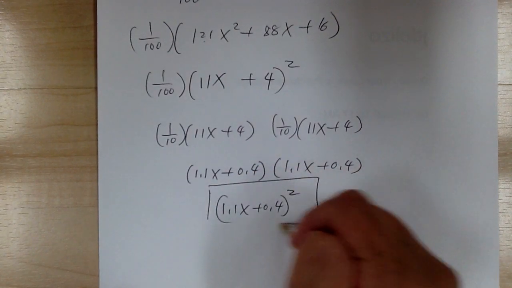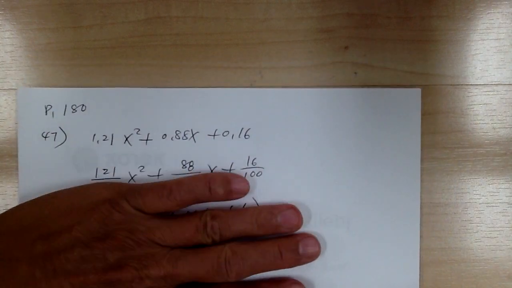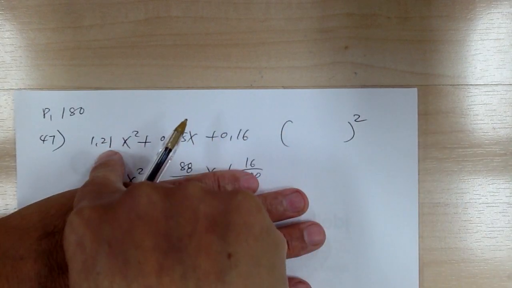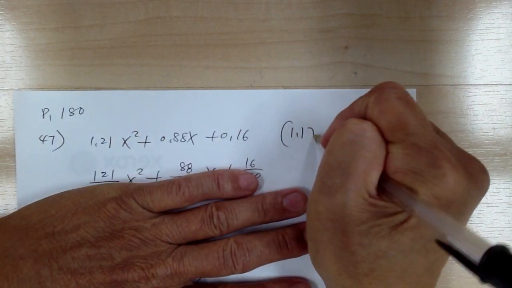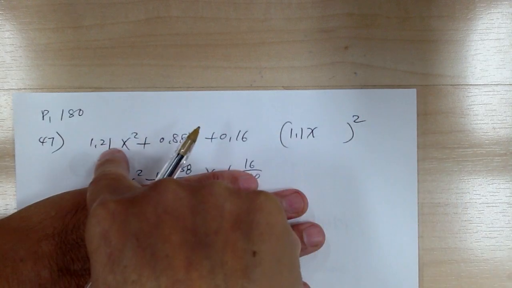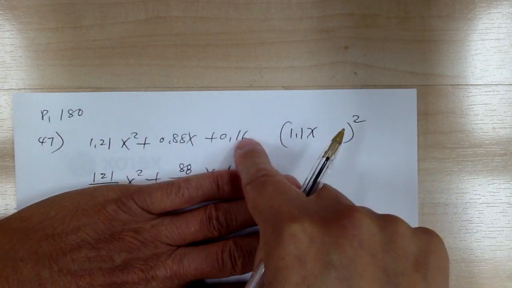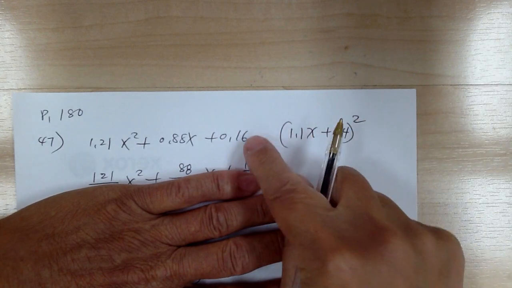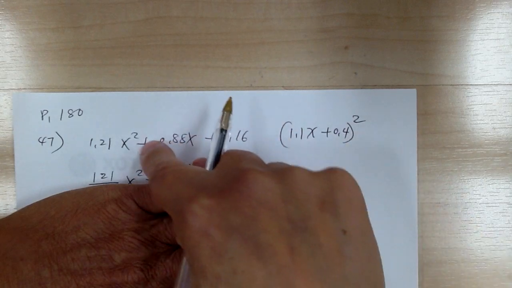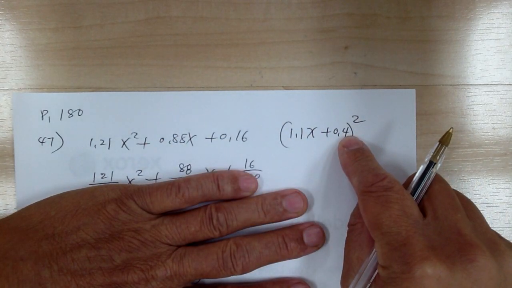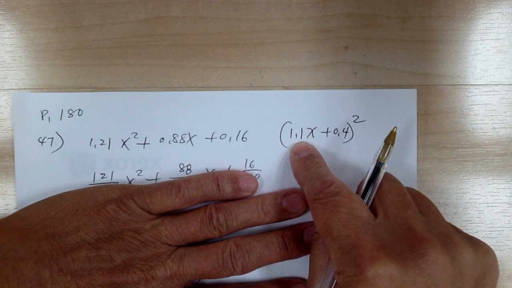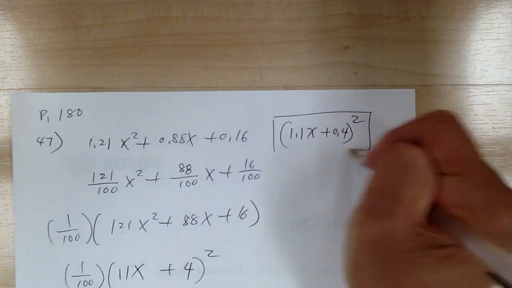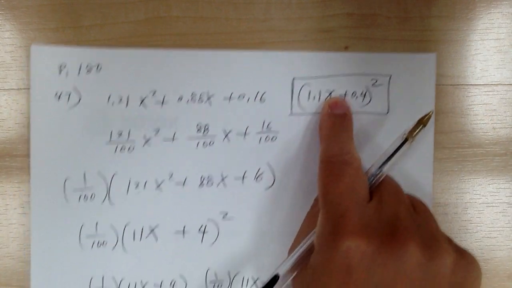And that's it. Now, if you're very good with decimals, you can recognize that right away. You can recognize this is 1.1 squared. 1.1 squared gives you 1.21. x squared gives you x squared, and 0.16 will give you 0.04, right? 0.4 squared gives you 0.16. And you can check the middle: 2 times 0.4 gives you 0.8, times 1.1 gives you 0.88, and that's it. Again, it depends on your level of expertise. If you don't catch that, you just have to do it the long way.